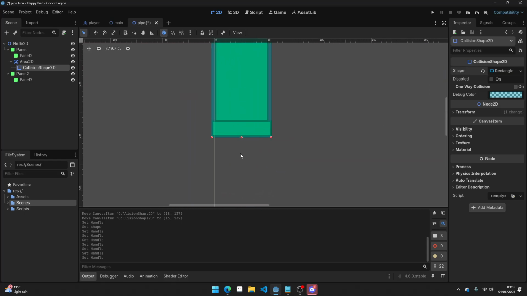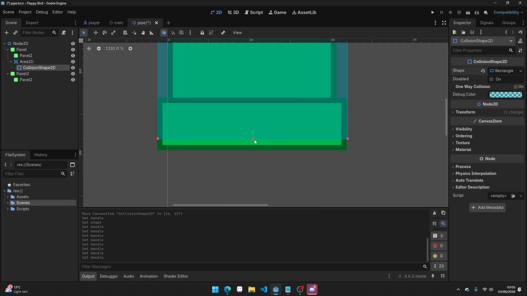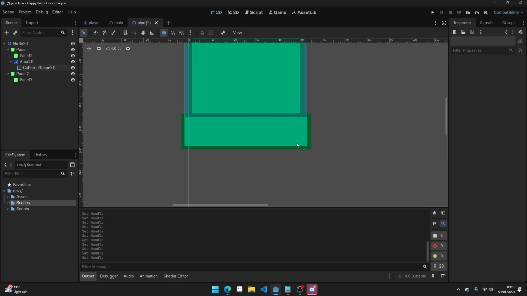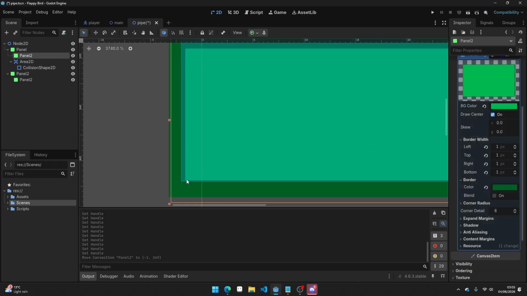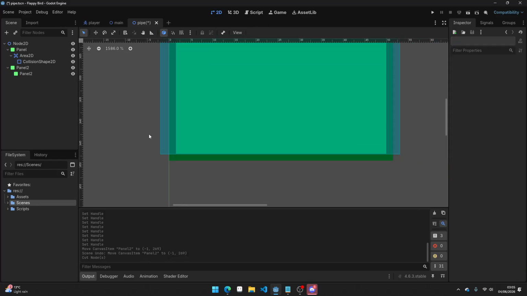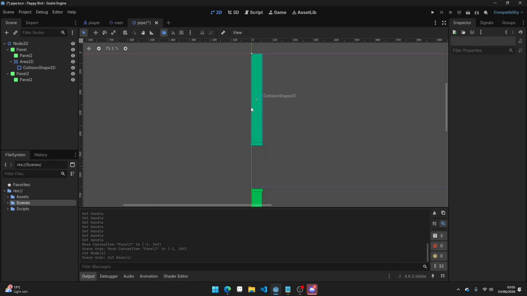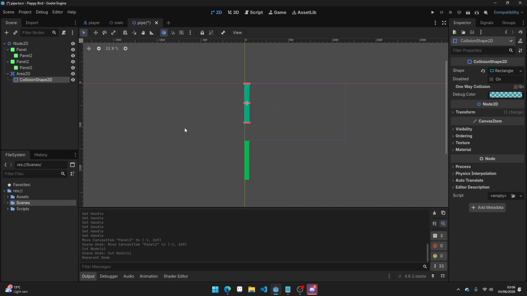With this edge preferably. Not to be exact, you can always be nice and give your players a little bit of leeway, which I will do here. I'm going to give about a pixel leeway each way. So we'll go about there. Not to be the same as mine. Be whatever size you want. It is really up to you on that. What have I just done? Just delete that.